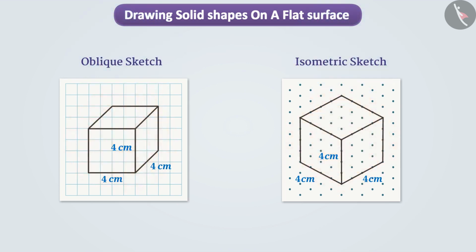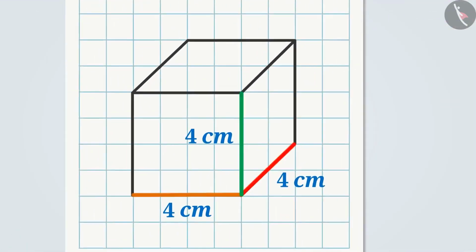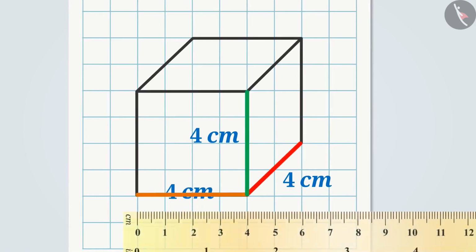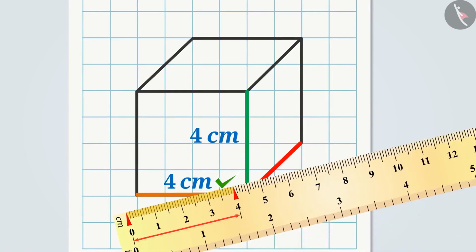But there is some difference between the two. Can you tell what is that difference? Think. Exactly. The length of sides drawn in the three-dimensional shape by the technique of oblique sketch are not in same proportion, but we still know important information about solid shape. As here, all the three edges seem equal, but in reality, their lengths are not in same proportion.